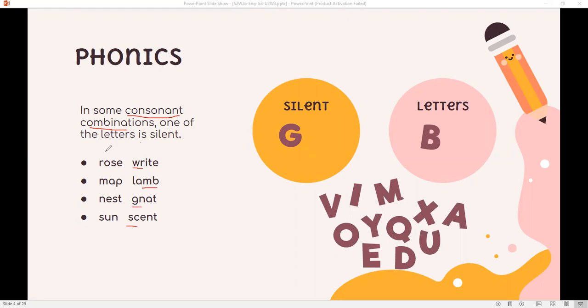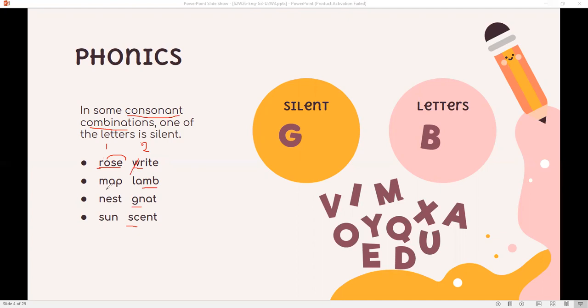I will show you the difference between the first column and the second column, okay? For example, in the first one, I have the word rose, R-O-Z, rose. The beginning sound of the word is R, and the beginning letter also is R. Whereas in the second word, I have the word right, R. I'm beginning with the sound R and not W. So this makes the letter W silent, right.